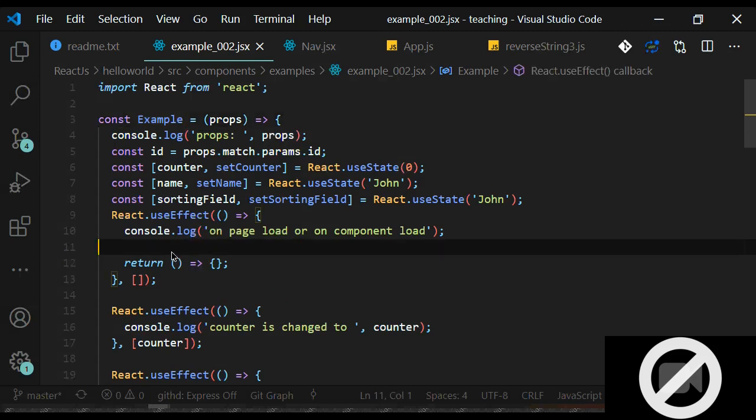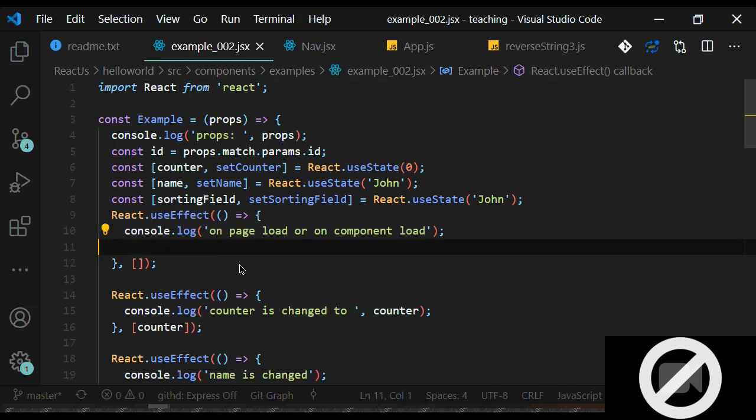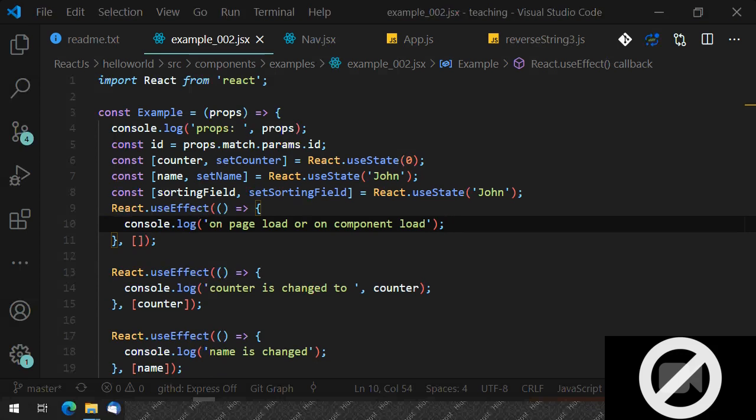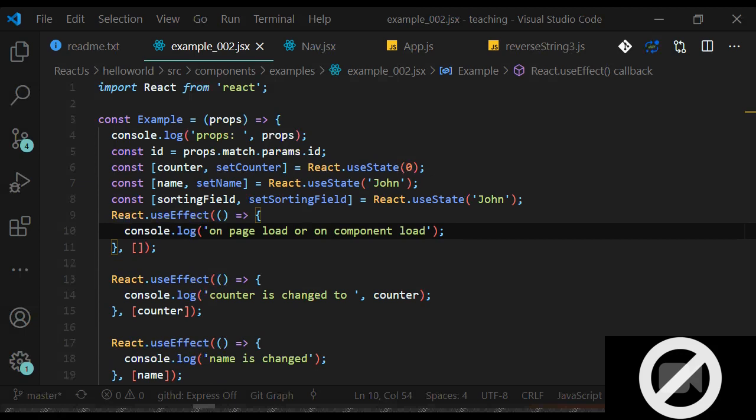It's called unmounted. If you have read about unmounted or on unload, this return part is called whenever this page or this component is unloaded. So this also we'll see in some example. Let me see if I have an example which I will show you.